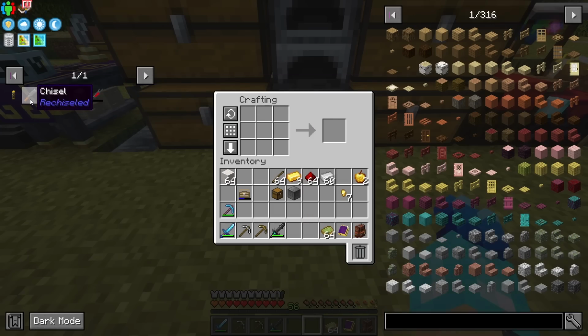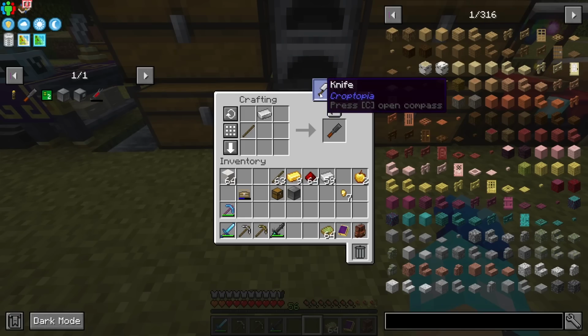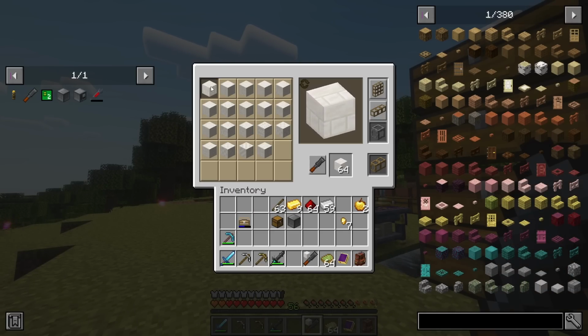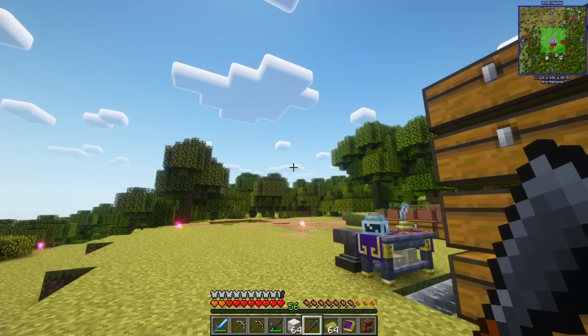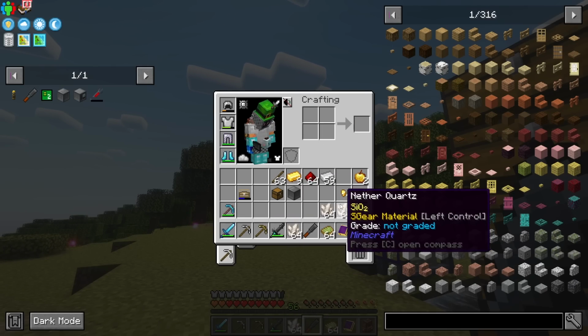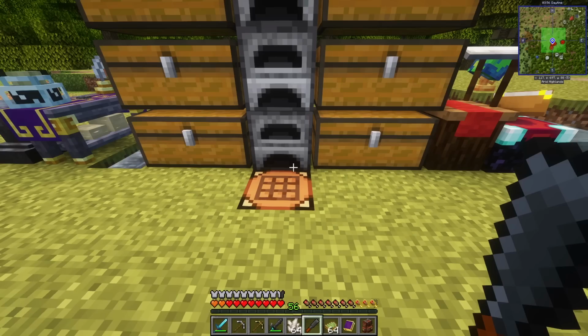So the first thing I'm going to do is get us a little bit of an inventory system going. Well, that's weird, actually. I'm going to craft up this chisel, but we have to switch it over to the correct recipes with these little arrows here, because otherwise I'm going to get a Craftopia knife, and I don't want that. So let's grab this here. You need to convert that stack of quartz we got from the village over to regular quartz, just like that. With this, I should be able to convert that all into actual nether quartz, which is fantastic.